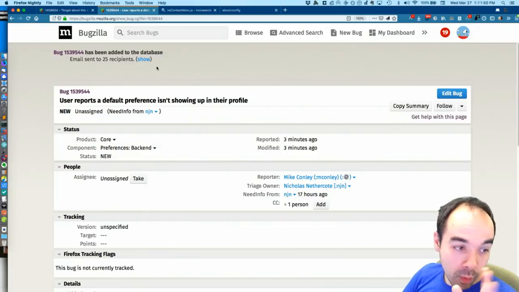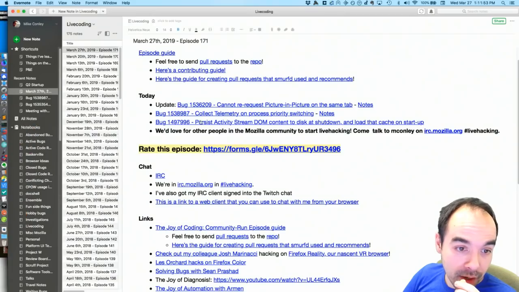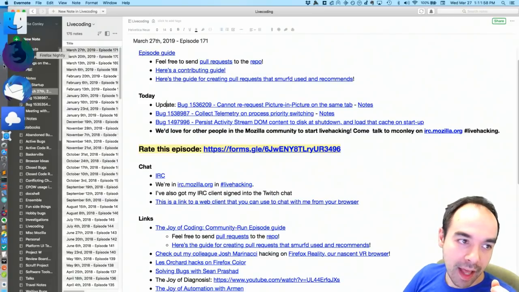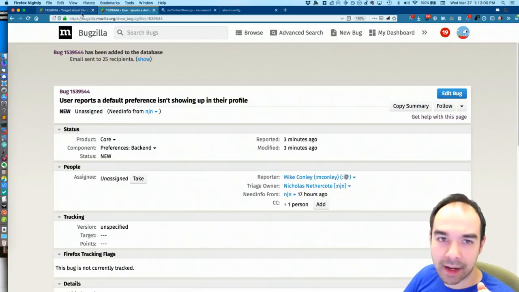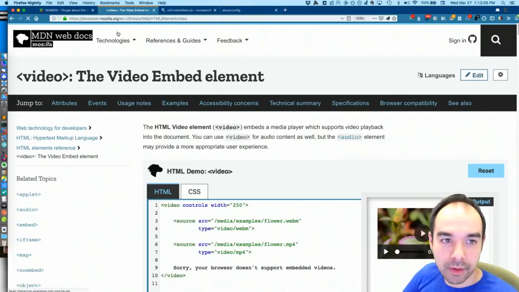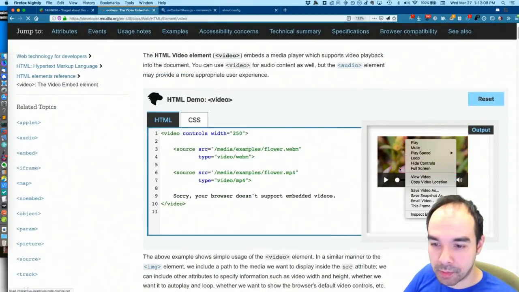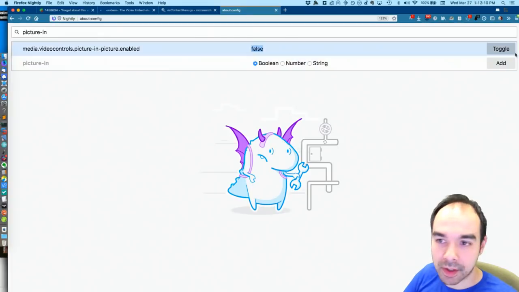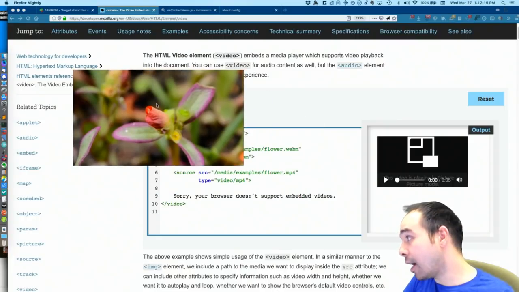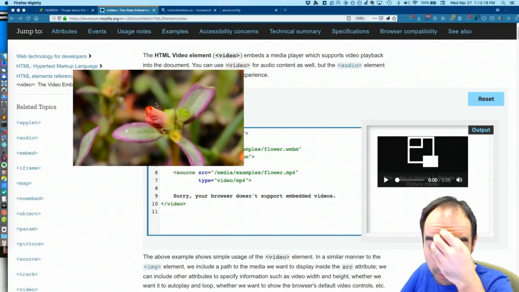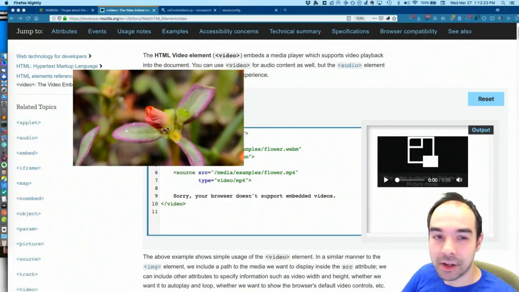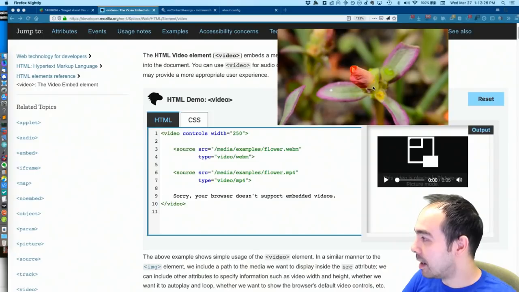What do I want to do today? Originally I was going to work on a bug, but first let me give you a quick update on last week's bug. Last week we were working on a bug with picture-in-picture video. If we go to this site and open a picture-in-picture, I have to enable it, sorry. If you open up a picture-in-picture video like that, I also realized, having flown through the stream last week, that often my head was in the way of the picture-in-picture video. So I'm going to do my best to move this thing so that you can see it.